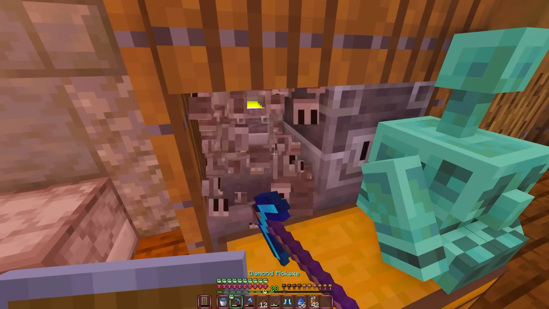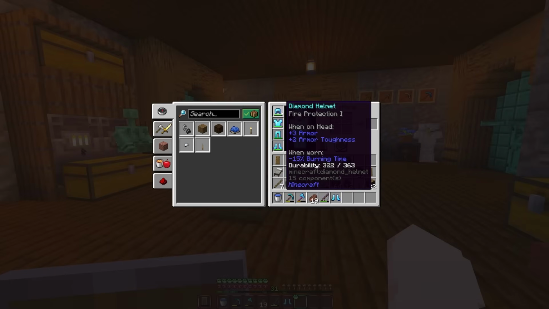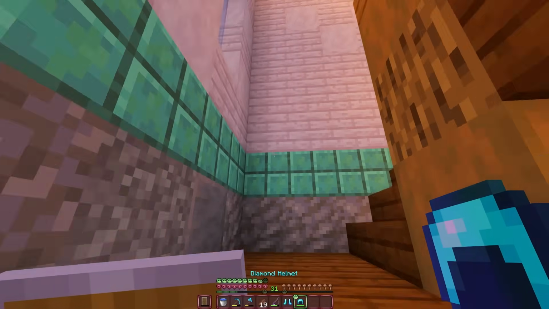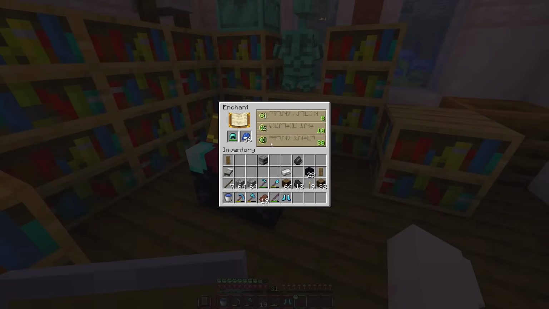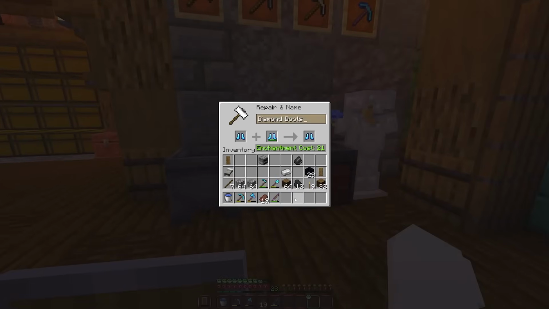These furnaces have some XP stored in them, so I'm gonna grab that really quick, because then we can enchant another piece of our armor. I think I'm gonna go for the helmet, and let's see what we're gonna get. Ooh, Protection 4, Unbreaking 3. Okay, not that bad. And now that we have enchanted another piece, we can go ahead and combine our boots.